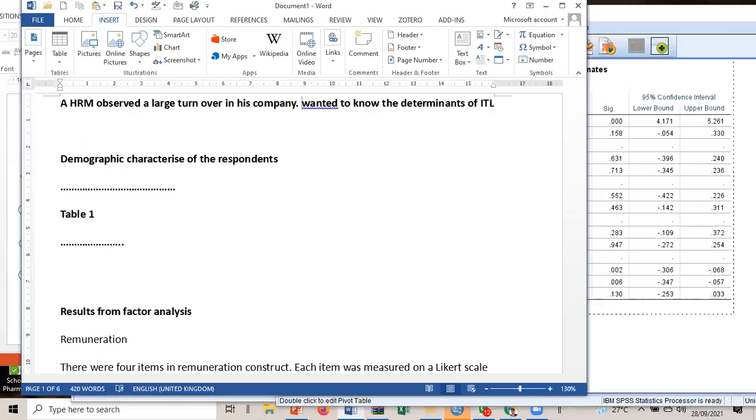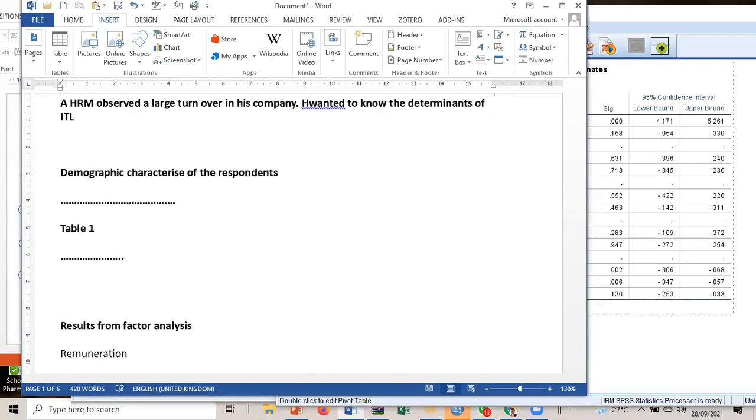He wanted to know the determinants of the intention to leave among the workers. He conducted a study among his factory workers.